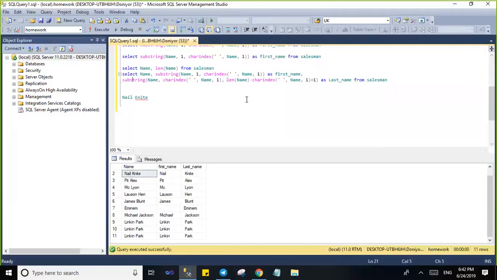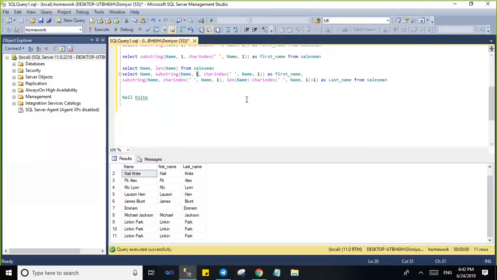For that, we're saying substring, because substring brings you part of the string. Substring the name column, start from the beginning, because this is the start position.